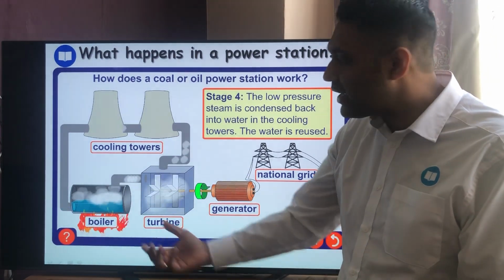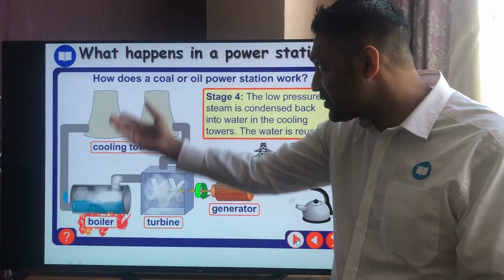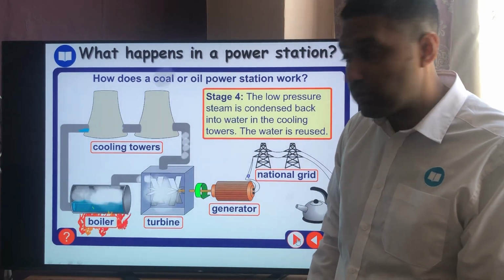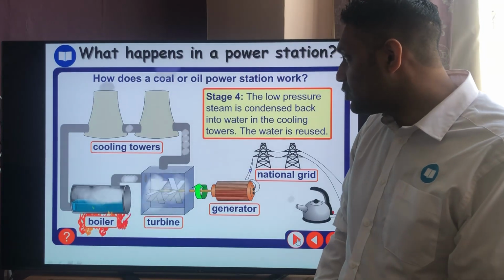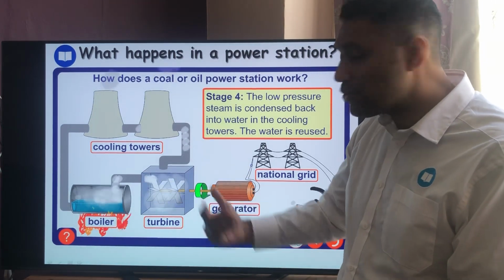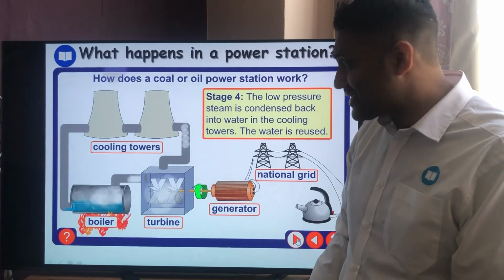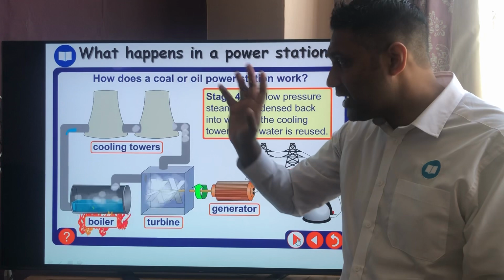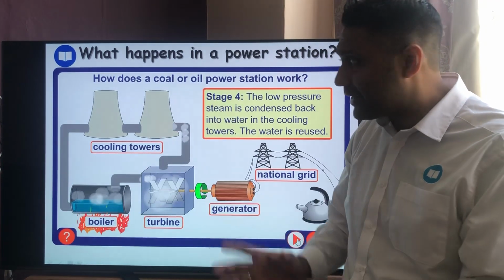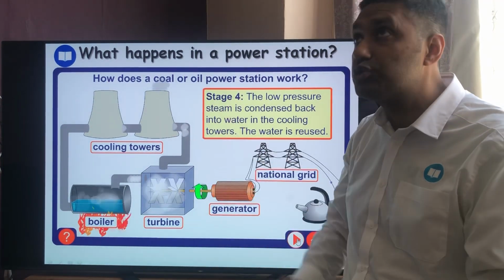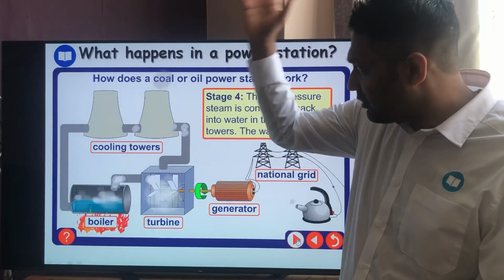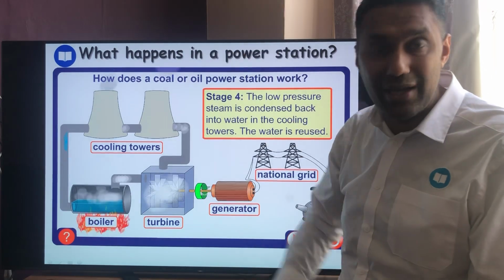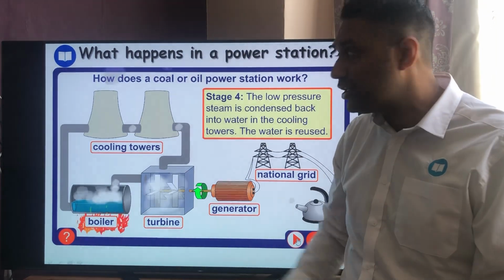The river has water, and if that water will eventually run out because some of it's evaporating off, so we've got a source of water, we can just get it straight to that boiler. So that's your cooling towers. Now they do produce waste gases, but that actually comes from the boiler. There'll be a separate chimney for that boiler that doesn't look like the cooling towers. It'll look more like a long cylindrical tube coming out, made from bricks or concrete, and you'll see smoke spewing out of that. That's the bit that's causing the pollution, not those two guys.